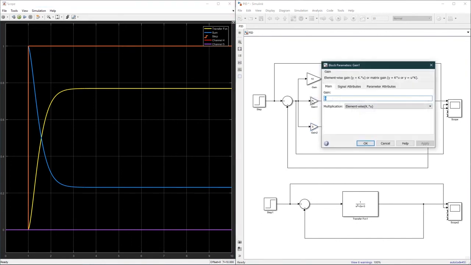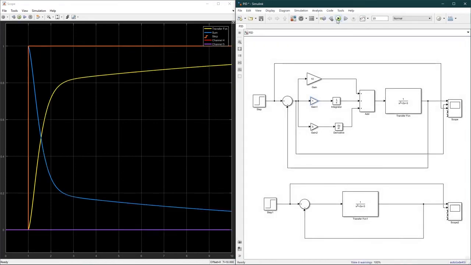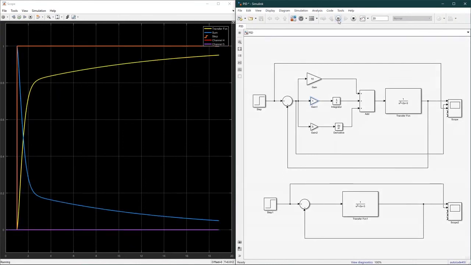Okay, I will add some value of Ki. Have you seen the graph sliding up? Okay, let's see the graph when I extend the time range.